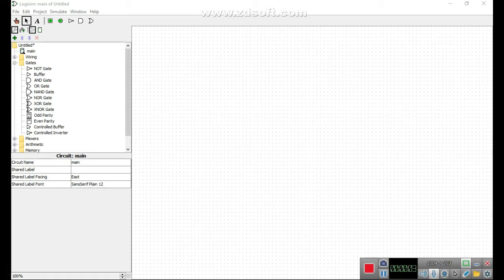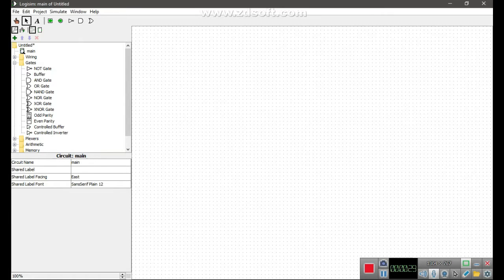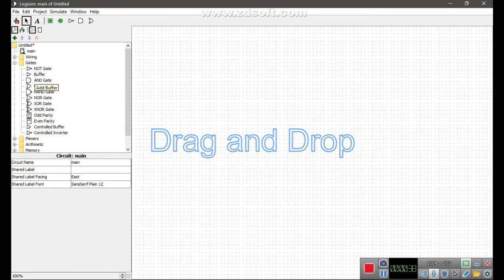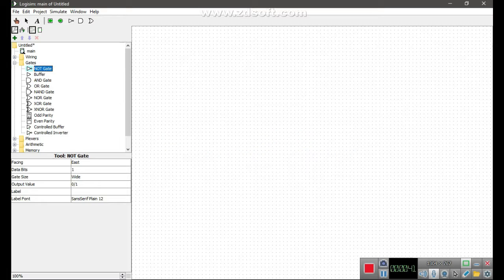When we open Logisim, we can see the canvas area on our right side. It's the built-in area, and at the top of this area we can see some tools and basic logic gates. We can get all the logic gates under the gate folder. You can see all the logic gates you have access to. If you want to work with a logic gate, you can drag and drop it onto the working area. We can label their inputs and outputs.